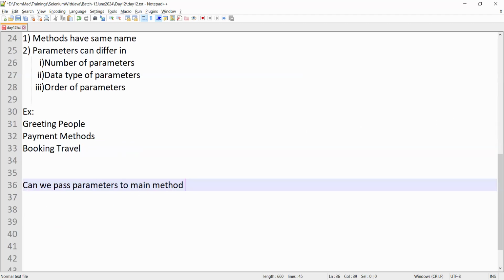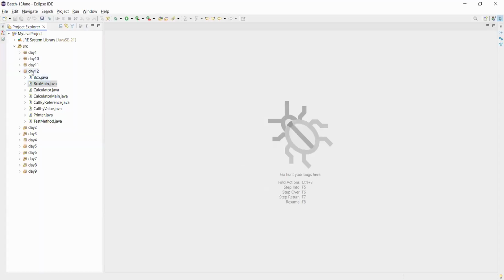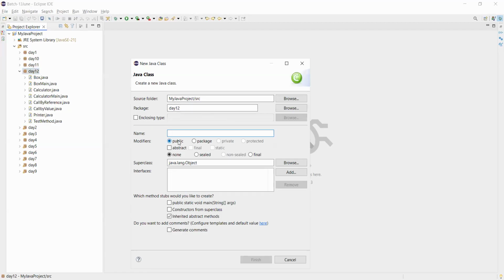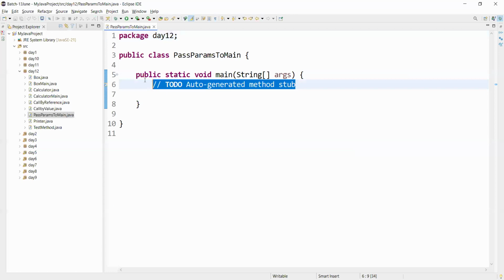Let's see an example of it, passing parameters to the main method. How can we do that?